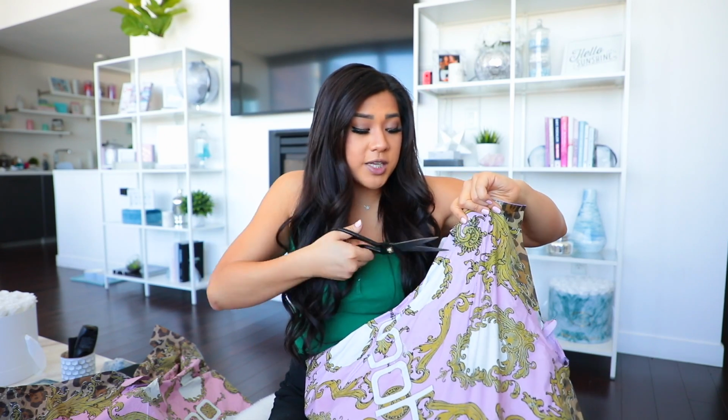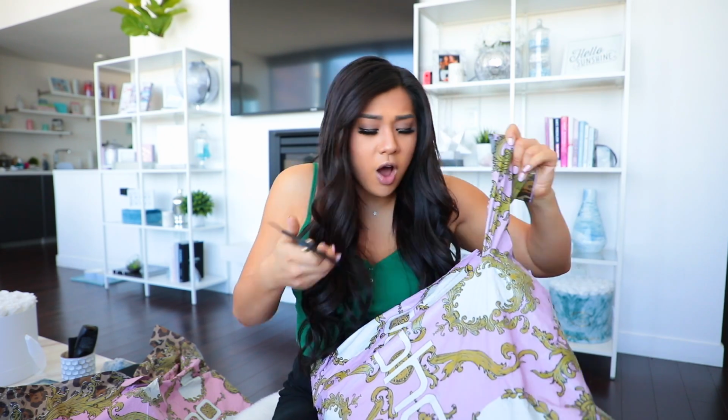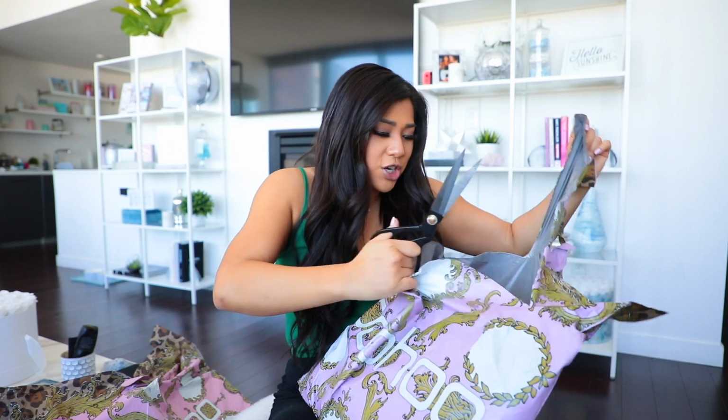Let's get into this haul because I have a lot of bags to open for you guys. Did I show my address? No, we're good. Okay, all right, so first bag, I don't know what's in order here, so we're just gonna go through everything as I wave my scissors around. So Boohoo just launched their new festival collection with everything that you could need ever for this festival season or for spring in general. Also, their bags are really cute. Let's get into her. I'm excited.